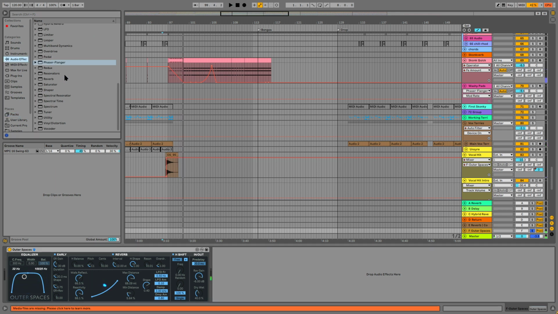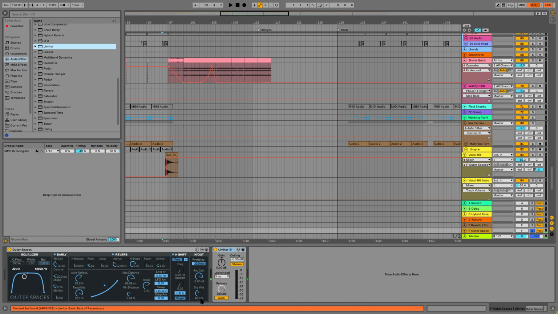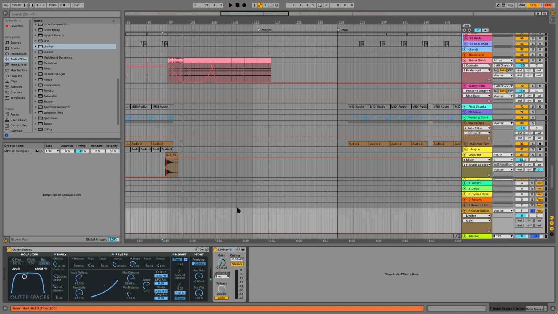And what I'll do here is I'll put a limiter. We can make the dry wet 100%, so we'll just have the limiter amount coming up over this period.